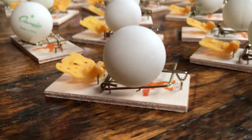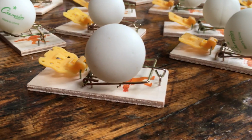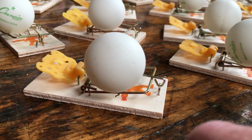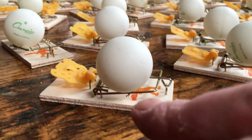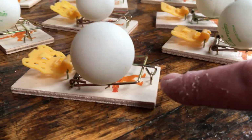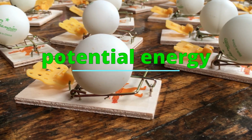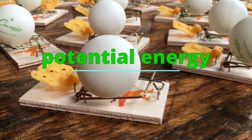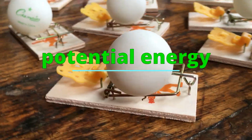Now, for each mousetrap, what we're talking about here is potential energy and kinetic energy. A plain old mousetrap by itself that doesn't have the spring pulled back doesn't really have any energy. But when I pull that spring back and hold it down with this little metal hook, that gives this mousetrap potential energy. And it's a lot of energy. It takes a lot of strength to pull that spring back. And it's very, very difficult to do.